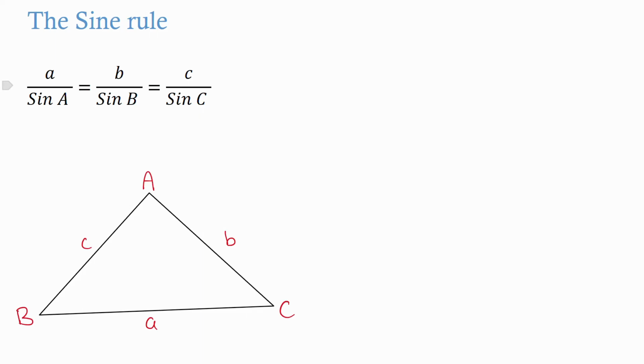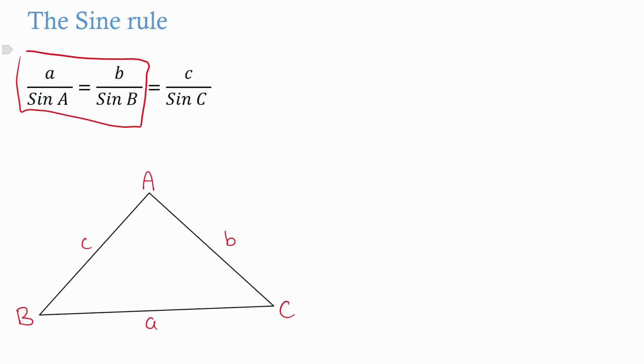Little lowercase letters represent sides, as you can see in the triangle below. Capital letters represent angles. The lowercase letters are directly opposite the appropriate angle, so lowercase a is opposite capital A. Now that we know that, the main part of this rule that we actually use is the front part: a over sine A equals b over sine B. We don't really need that c part right now. I'll explain that later, but mainly it's because we choose what we're labeling.